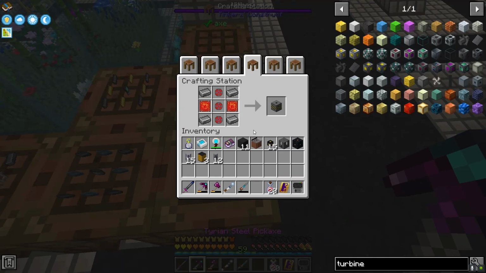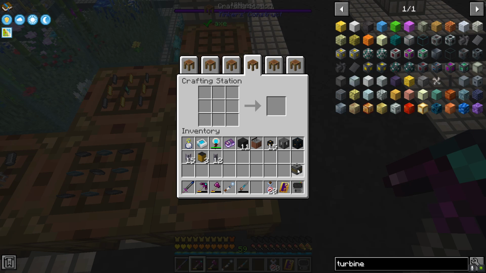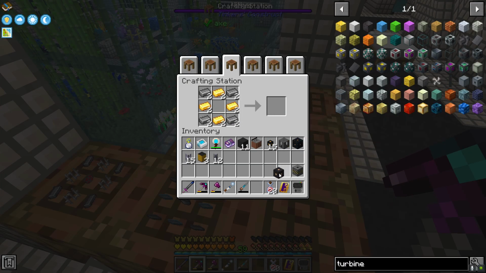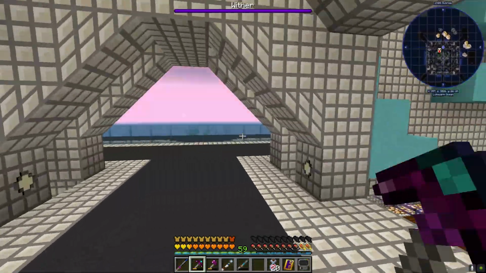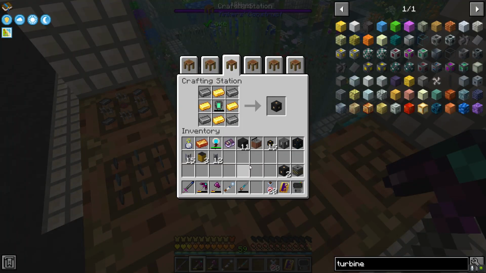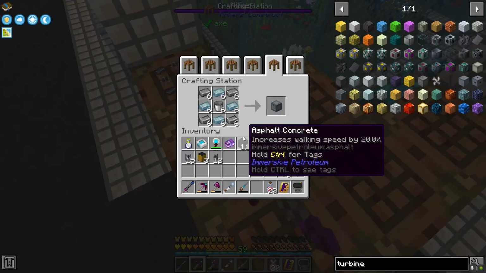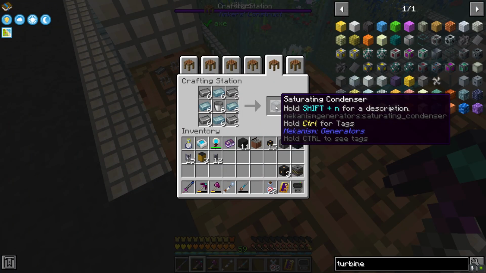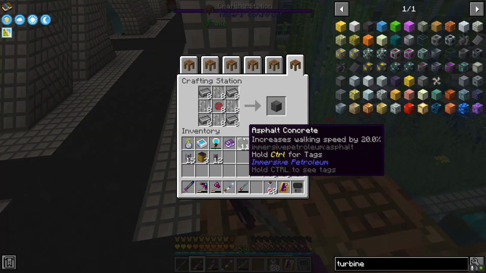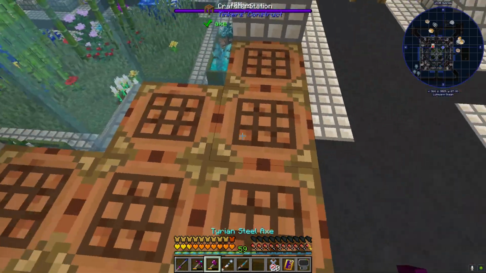Now, while that's running, there's a few other things that we're going to need. First up, we are going to need a single rotational complex. We're going to need electromagnetic coils, and I need to grab the other 2 energy tablets since these things don't stack. There we go. 3 of these. We're going to be making the smallest size turbine as well, so just a heads up. We're going to need 6 saturating condensers, and then we are going to need 8 pressure dispersers. This is all for the turbine.